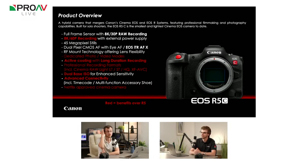Absolutely. And the best UI is designed specifically for the job that you're doing. You're not trying to get video to work inside the stills UI. I think that's what people benefit most from. When you start using the Cinema EOS operating system on any of our cameras, because they've not changed too much over the years, it just makes sense and works for video. I've heard that from customers so many times over the years. Once you've used a Cinema EOS camera, you sort of feel at home with most Cinema EOS cameras. That's definitely a strength of the Canon system. And it makes perfect sense to have a stills hybrid camera that fits into that. Exactly. And it just works.